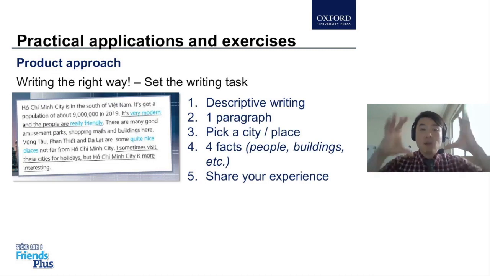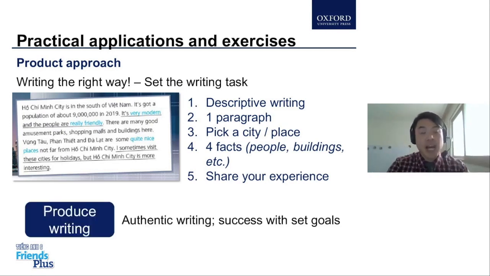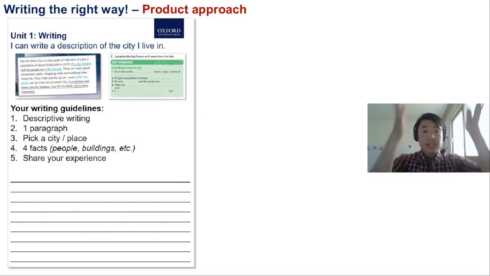The good part is we already did this structure. We already examined the contents. We already analyzed what's inside our main writing. We talked about the grammar. We talked about the vocabulary words. So what they're going to do now is they are now going to produce the writing goal. It's going to be authentic writing, and we're going to have success in our set goals to it too. So what I like to do is, this is one sample page that I give to my students, or you don't have to have it all on one page. They already have it in their book.